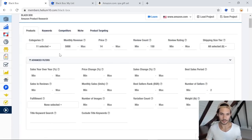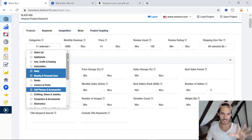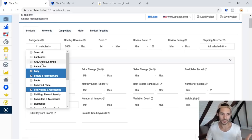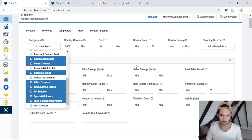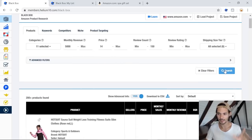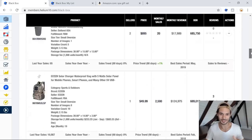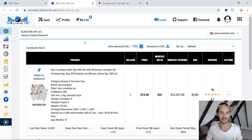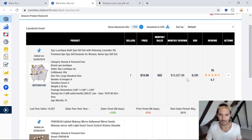Here are the presets quickly — I changed them a little bit, so don't take this as gospel. That other linked video has the downloadable guide you can check. You fill in the criteria and click search, then scroll through the list — I did that in the previous video so I'm not going to do it again. And you just pick whatever looks interesting. In this case, it was low review count — 76 reviews, which is great. BSR is good, and that means the monthly revenue is good, so it's actually in the high range for me.